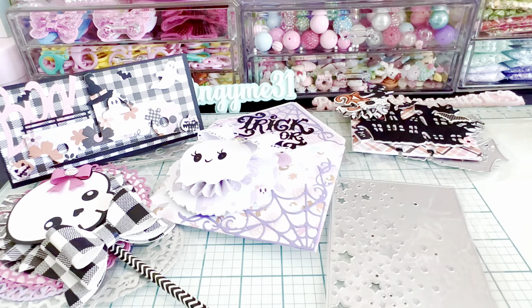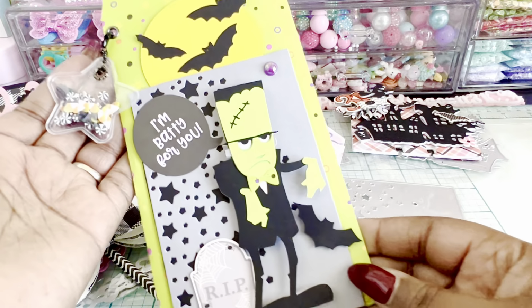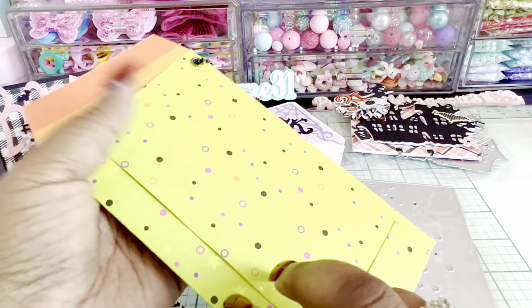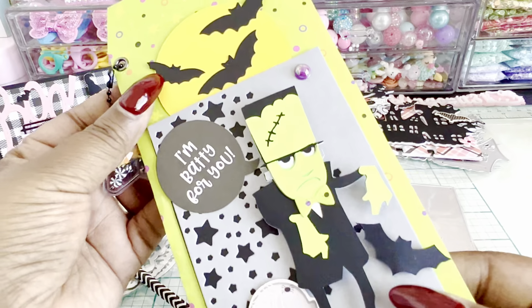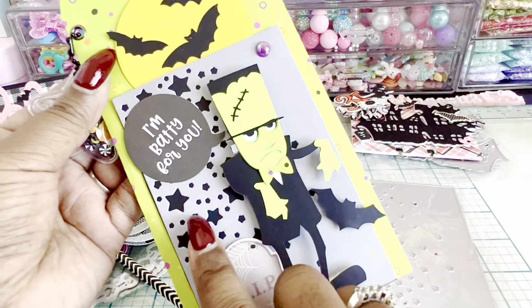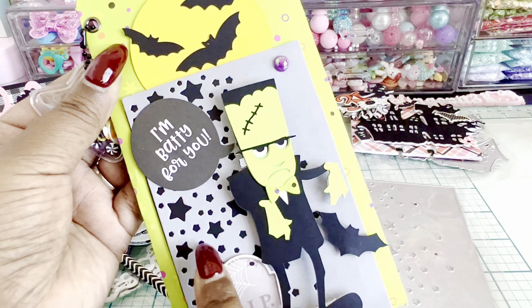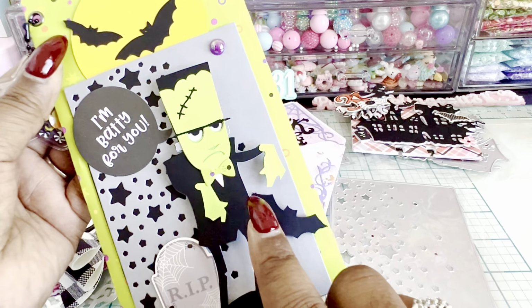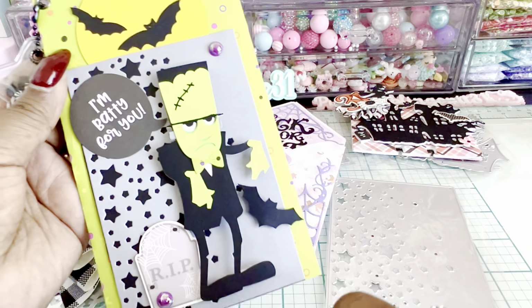This was great. And this is what I made. I decided to make this cute little envelope. I just love it. This one is definitely some Doodlebug Halloween paper. And all I have to do is put a little Velcro dot on there. But I made a cute little policy envelope. And then here's where you see that cute little die. Isn't that adorable? And then I just backed it with some back paper so that you could see the stars really well.